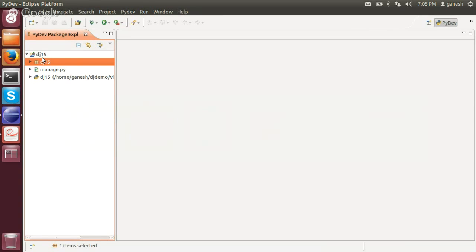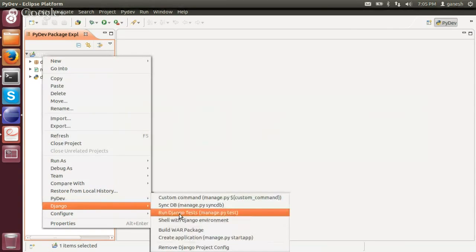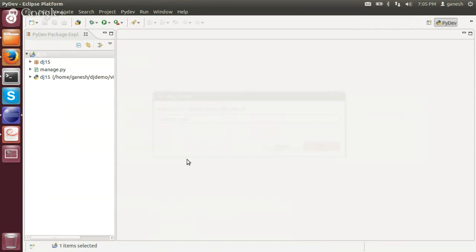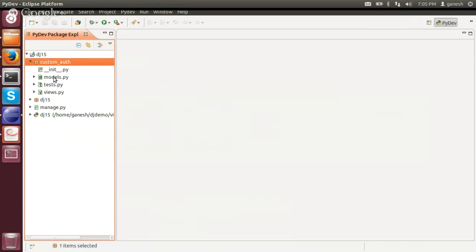Let me create a module in this application first. I'm creating a module which is named custom_auth. We will be creating a custom user model and the forms and admin for this user profile in this module.